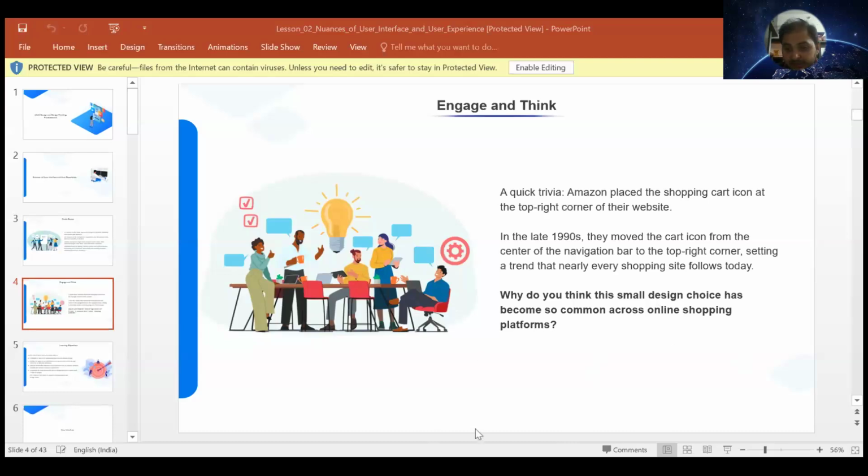You need to compare Amazon and Walmart, their UI and UX. I'll paste it in the Slack also. You can take screenshots also, guys.